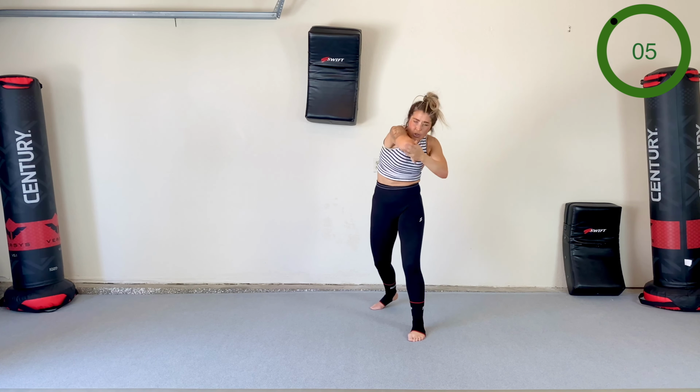This is where it's fun. If you even had a bag, you wouldn't have to use the target. You just hit the bag. You got 5 seconds, go.